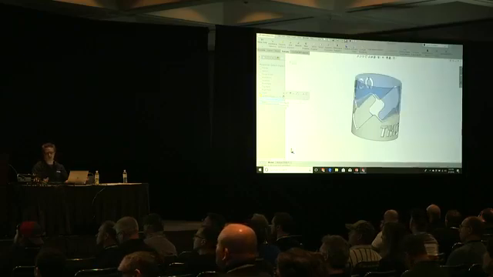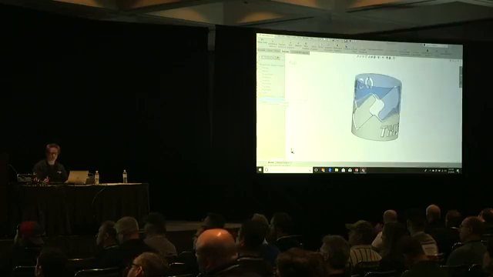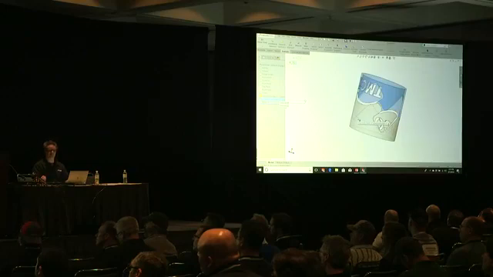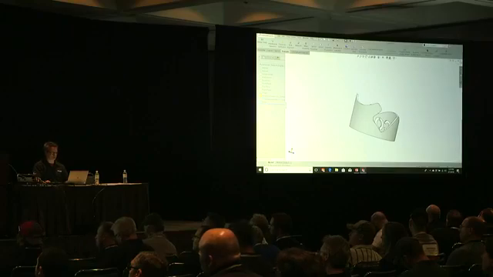This is another thing I like. I have a hidden part, I click on it, it's shown so I can see it, and I can show you, hey, look, if you really pay attention to what you're doing, you can nest it really nice and get the most out of your tube. Like I said, I'm just throwing out a whole bunch of tricks.